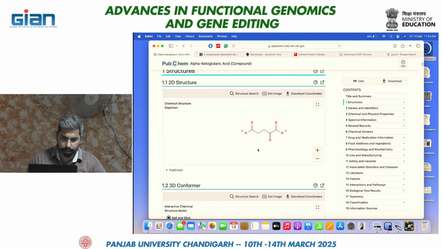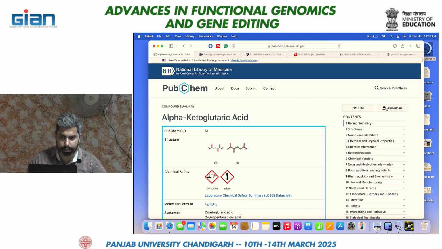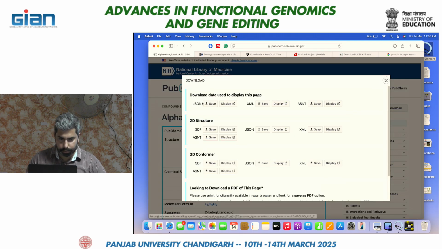This is how it looks in 2 dimensions, and we can download its 3D structure from here at the right corner with this Download tab. You can also download the 2D structure, but we want the 3D structure, so we'll download this.